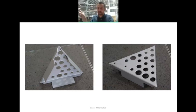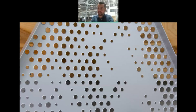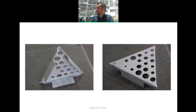But one thing to note that we developed with the architect is that the term we use is coined. So it's not just a perforation, but it's actually a punch-through that forms this nice smooth edge, which gives a very different look on a small scale than just a pure perforation.